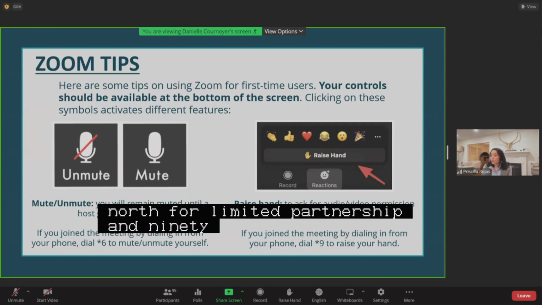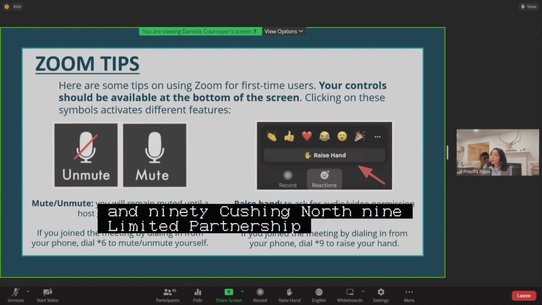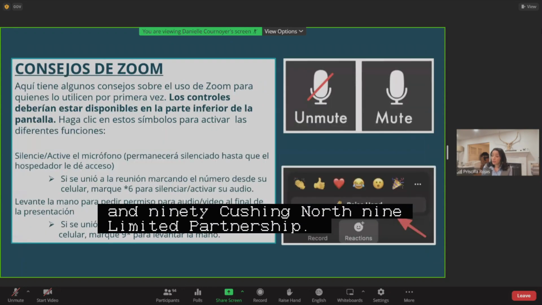This hearing was duly advertised on February 1st, 2024 in the Boston Herald.